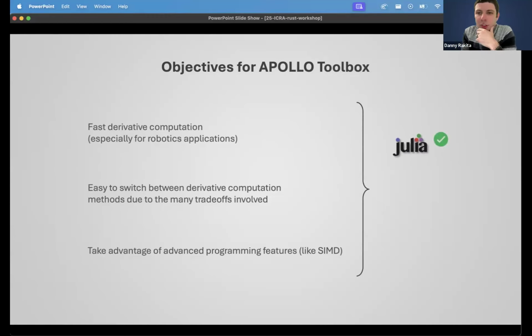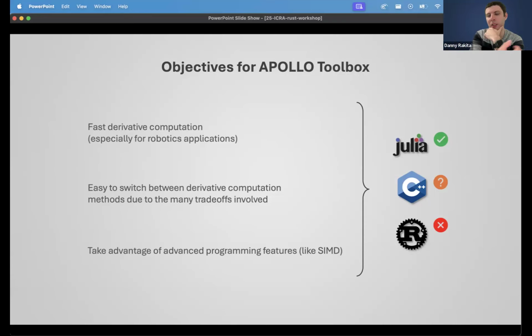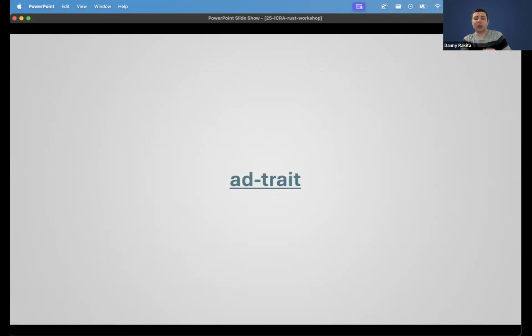When I look at these objectives, I would actually say Julia does this pretty well. I think it's one of the stronger parts of the language. Again, it has other drawbacks, as I talked about before, but I think it's really good for derivatives. In C++, I think it's debatable whether there's any individual library that achieves all this, particularly switching out derivative types really easily. And at least at the time that we were first thinking about this, this really wasn't available in Rust. Again, I think there is conversation going on about things like source code transformation working its way into nightly Rust, so I'm very interested to try that out going forward and see how many boxes that checks here. But at least at the time that we were looking at this for robotics, this wasn't easily available. So what we ended up making was the AD trait crate.